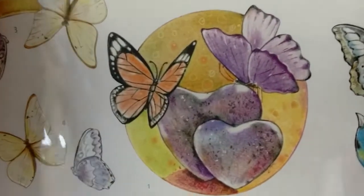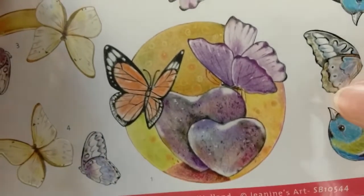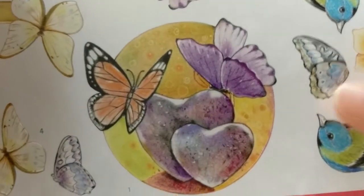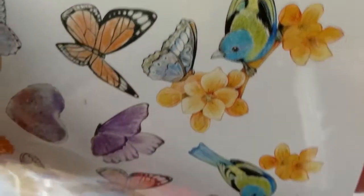Here's the second one. I really love those stone hearts. I haven't made a card with this one yet, but I will. I really like this one. And then up here we have the bird with the butterfly, almost like they're talking to each other.